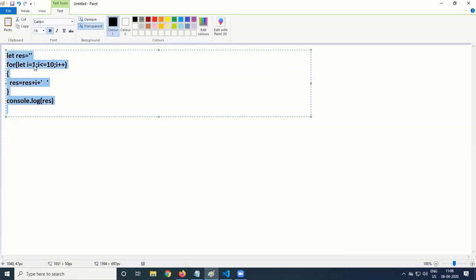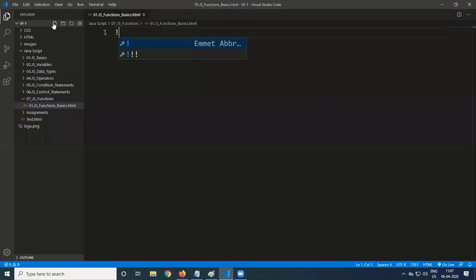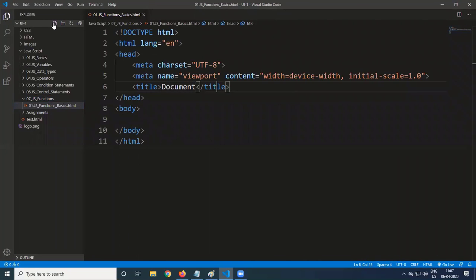Now let's apply the same code in our program. Inside this folder, 01 JS functions basics.html. We write this. We provide a title as functions. We'll give that message in the console, functions.